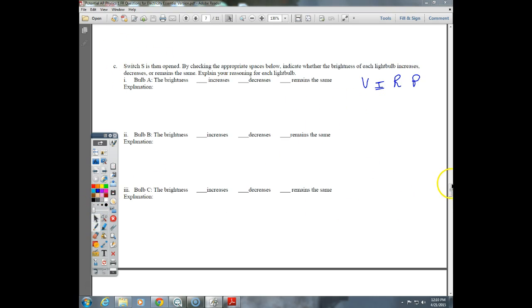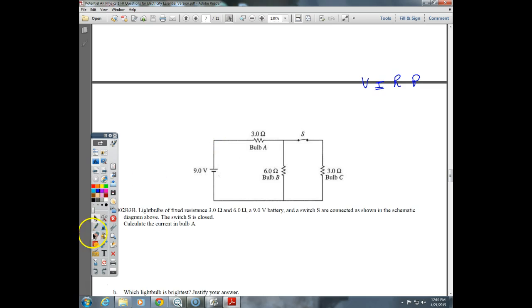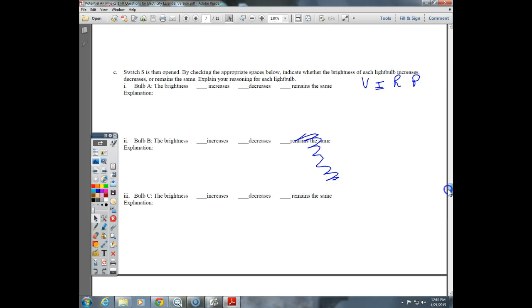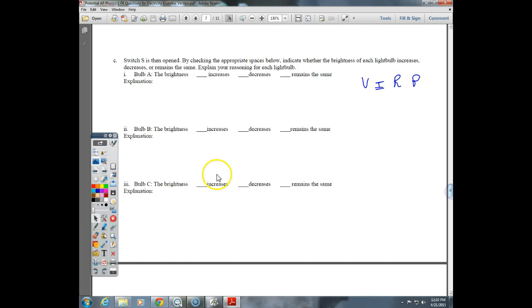So when we open the switch, notice on our diagram here that we no longer worry about this part of the circuit. So now we just have a really nice, easy, simple circuit. It's just a series circuit also. Let's get rid of this junk right here. We are going to do our little VRP chart because I think that'll help us see what's going on. So we've got letter A now and letter B. We don't have to worry about bulb letter C because there's nothing going to it.